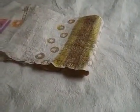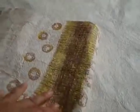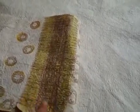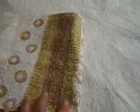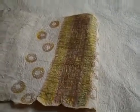Okay, so now we're ready to start actually painting this kapa. This kapa is about 42 by 45. First thing I'm going to do is start laying on the colors, which is going to be my greens and my pink and my mystery color and the little bit of yellow I got inside here. And then when that dries is when we'll do all the printing. So I'll start doing that. We'll check back every so often and see how it's progressing along. Okay, so we started laying some color out here.